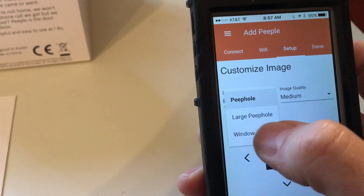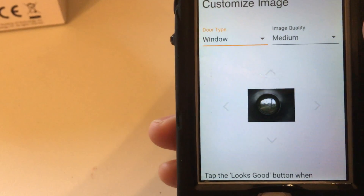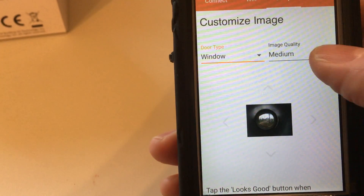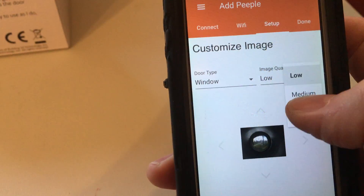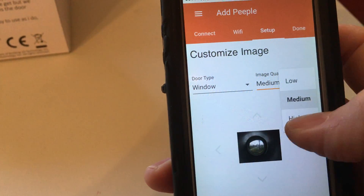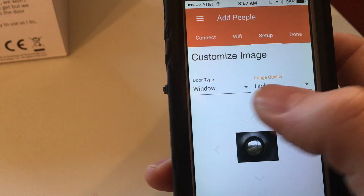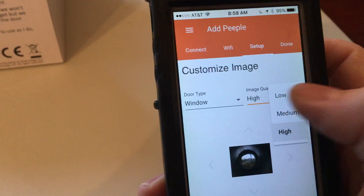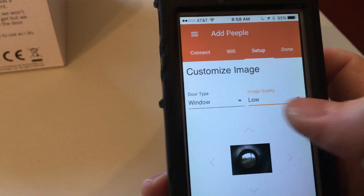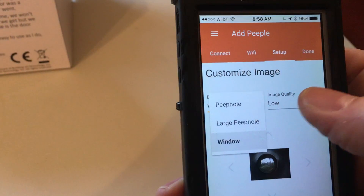You will now see an image through your People. In this case we are looking at the window version of the People image, so you're seeing the walls of the inside of the People. There's also an image quality setting: low, medium, or high. In high you're using the highest resolution but frame rate might be slower; in low you might see some blockiness but get much better frame rate.